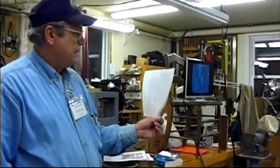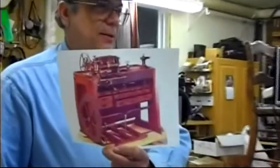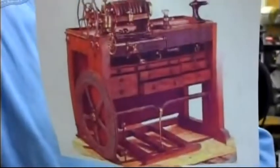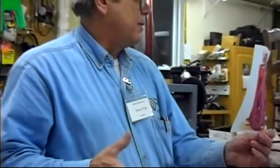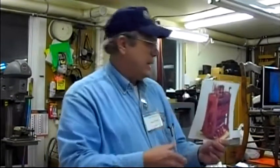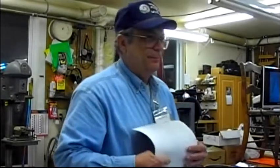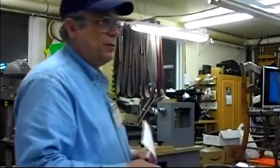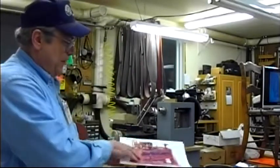Some folks think that they did six and some folks think they did eight. These weren't the only folks that made them, there were other folks that made them, but I think you could take all the Rose engines ever made up until the last 10 years and put them in a small building easily and have room to walk around. Some of them were destroyed during World War II and World War I to melt down and get parts.